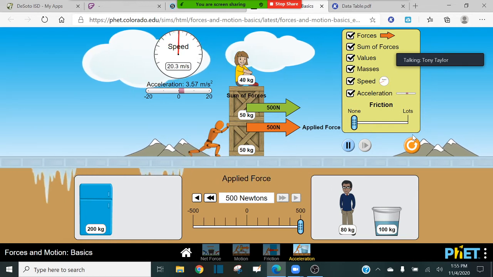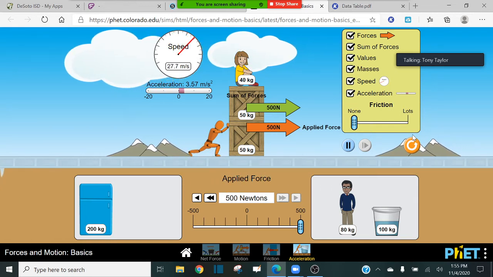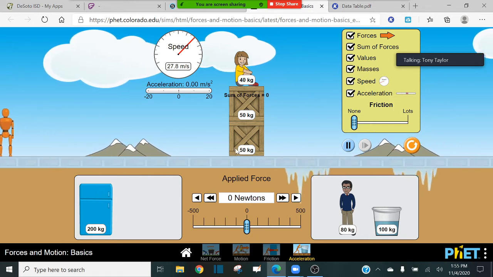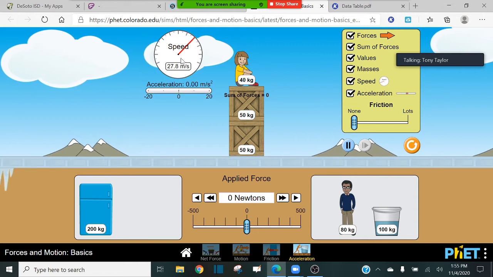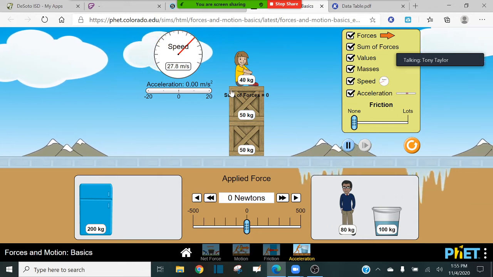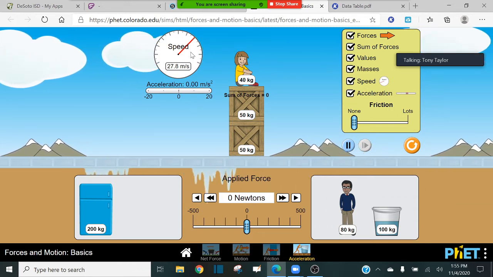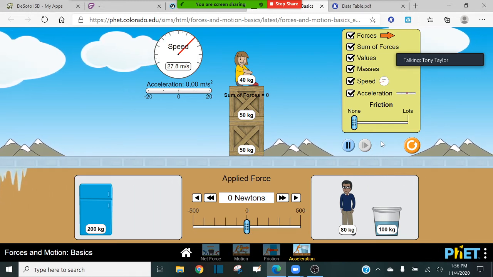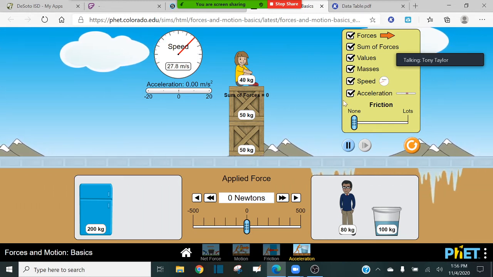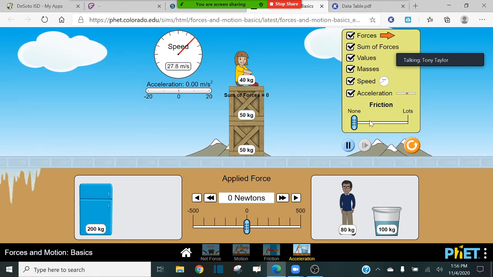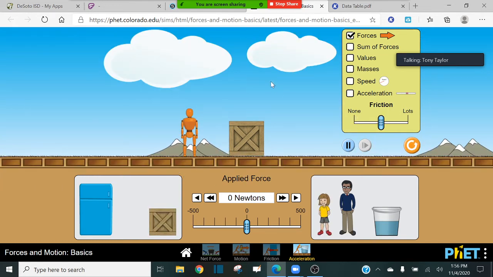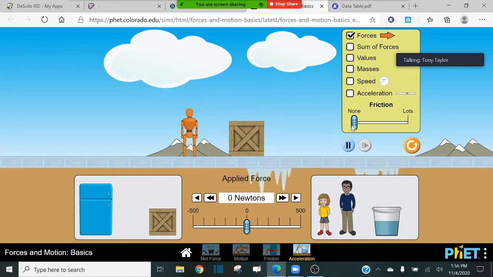Okay, and obviously if I release that force, the object just moves at a constant velocity or constant speed because that's Newton's first law. An object in motion will stay in motion if there are no forces acting on it. But as long as there's a force being applied, there's clearly an acceleration. Now, we're not concerned with constant speeds here. The main thing we're concerned with is the rate of acceleration of our object. Okay, let me reset this and start over from the beginning.